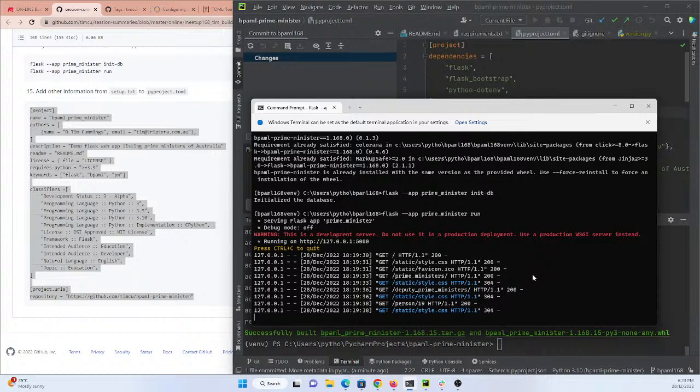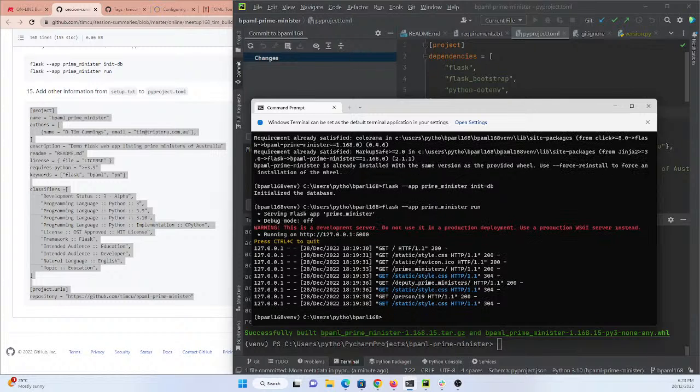Let's see if I can stop this one that's running. Control C. Yes, that worked.